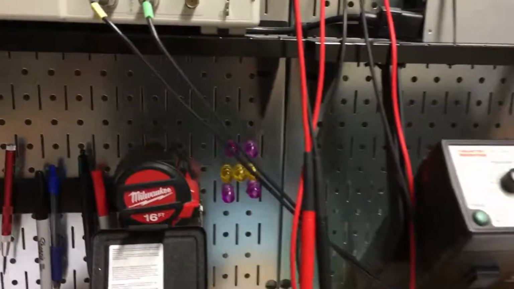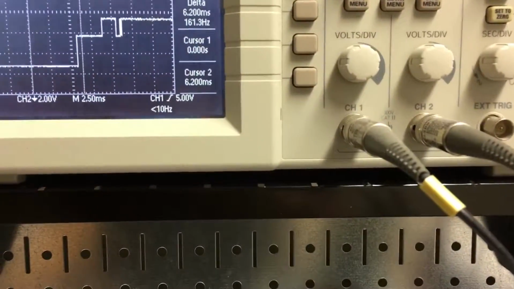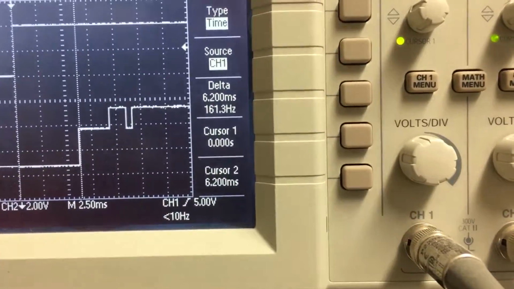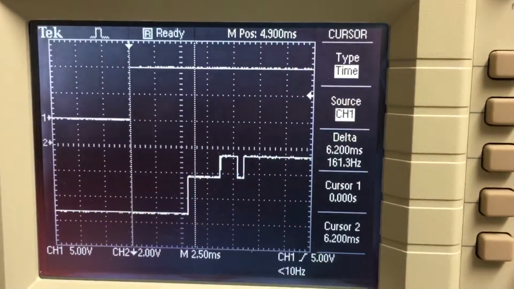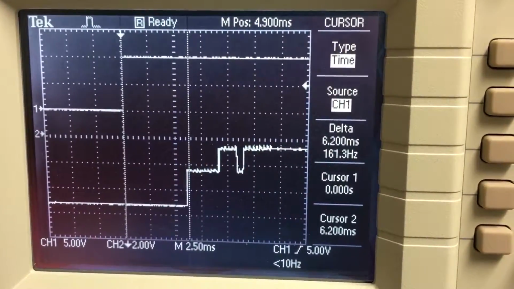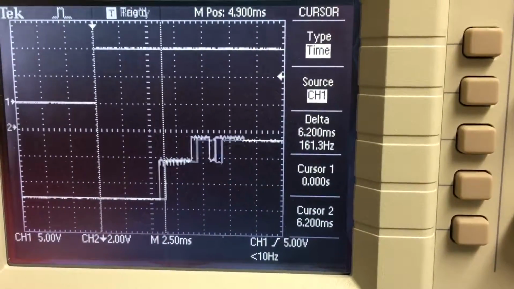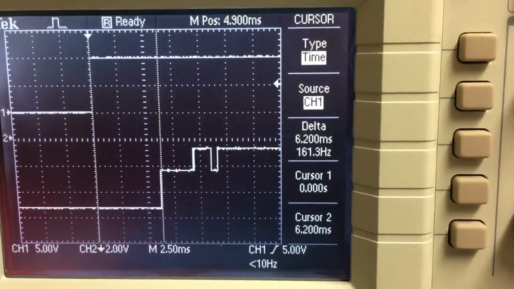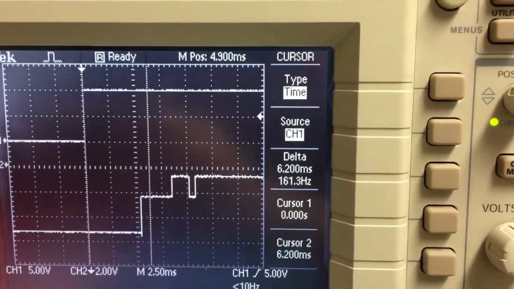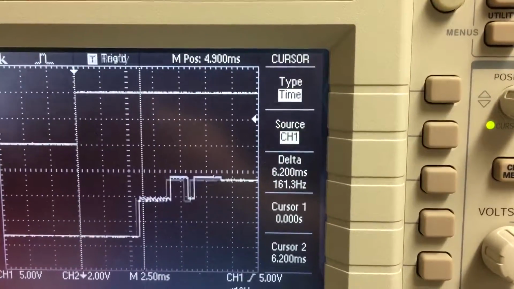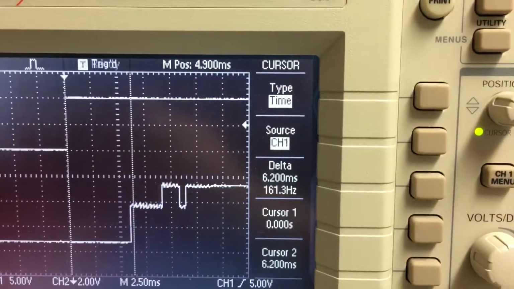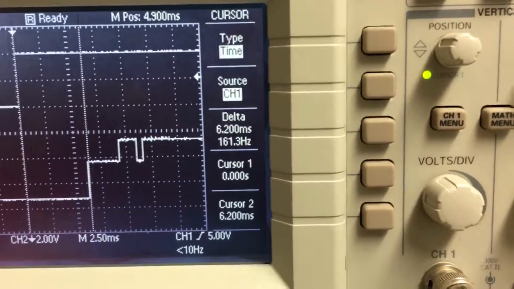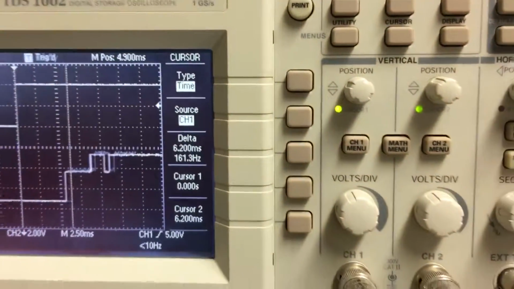So let's take a look at the additional delay that XTran brings in. Let's increase the frequency of the trips just so that we can see all the variation. As you can see right now, the top again is the DTT input, and the bottom is the output contact. And as we can see, it's below 6.2 milliseconds. So XTran is only adding 1.2 millisecond of latency to this application. So 1.2 millisecond additional delay because of the XTran network. Of course, this could increase because of fiber. Here we only have like a meter of fiber or so.